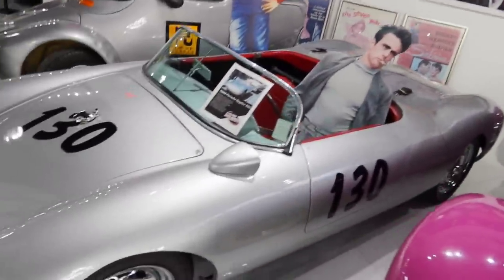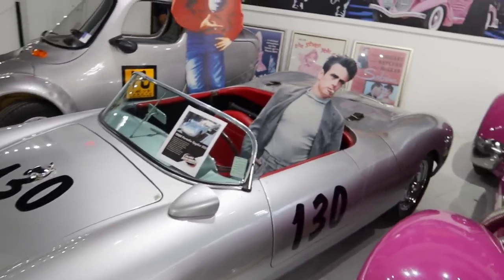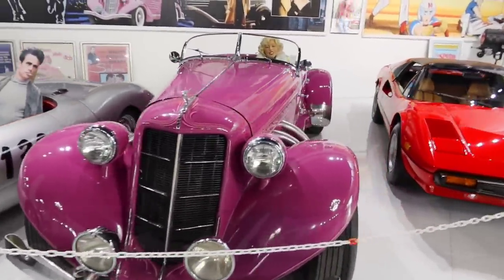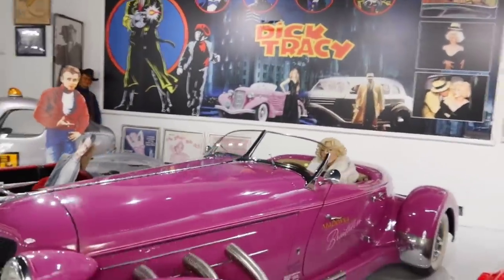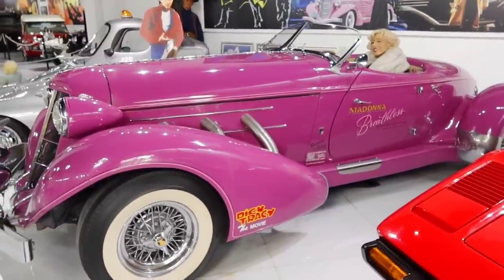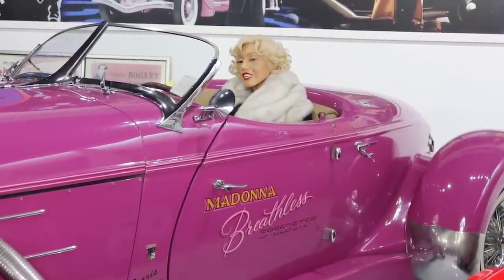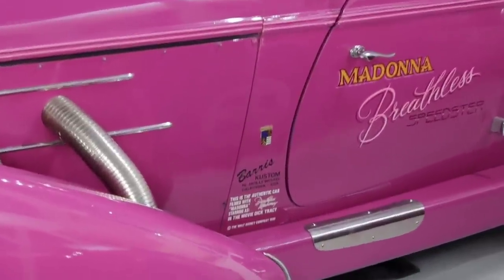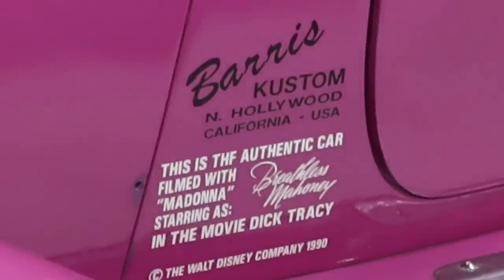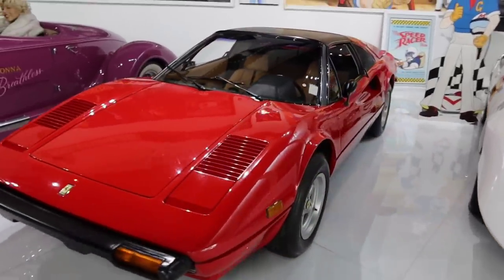Over here we have mini-me and a James Dean Porsche — I was confused because I'm like this doesn't look like the same body style. Reading the placard it says the 1968 Porsche Spider, so this looks like it was done as a tribute to Jimmy. And then wow, look at that big beautiful purple Dick Tracy vehicle. It says 'Madonna — Breathless Speedster' and also says 'Barris Custom — this is the authentic car filmed with Madonna in Dick Tracy.' That's what it says down there.